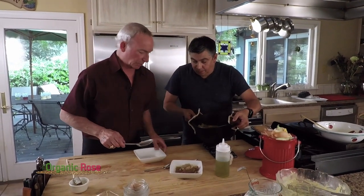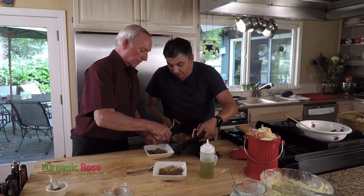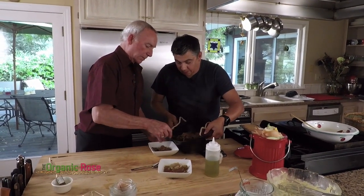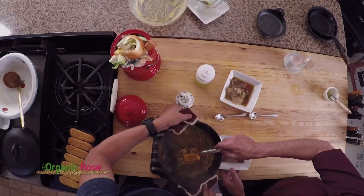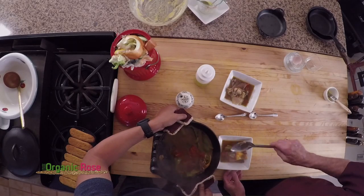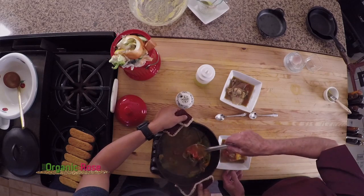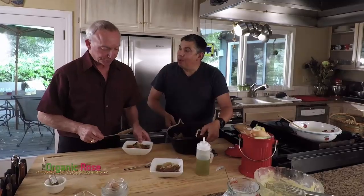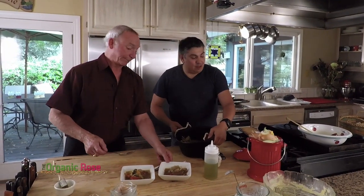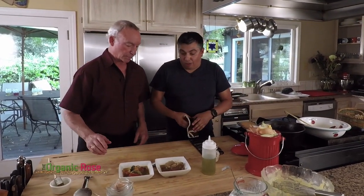Let's put this one over here and we'll bring this one over. Oh, yeah. And short ribs used to be an inexpensive cut of meat. No longer, though. No, unfortunately, the secret's out. And a lot of what we used to call junk meat have become prime time replacements for the filet mignons and ribeyes of the world. Exactly.